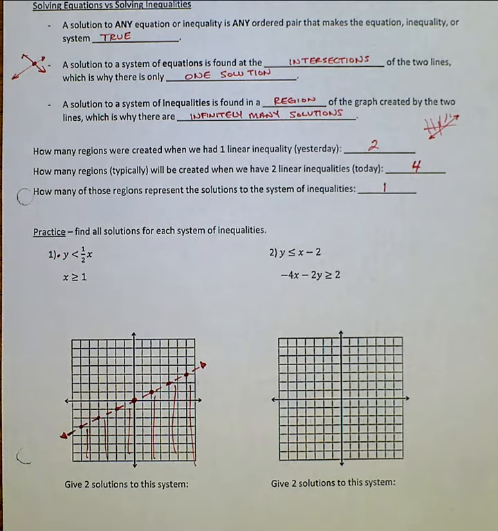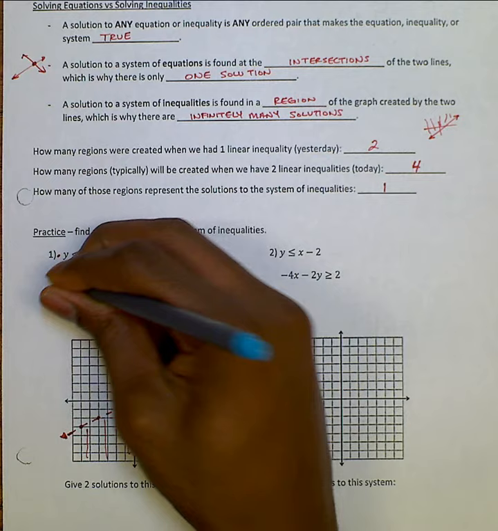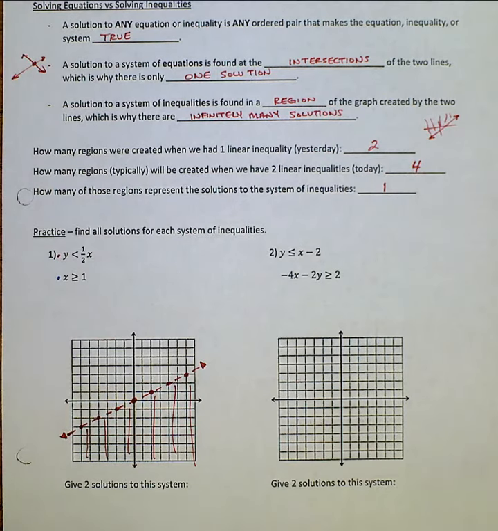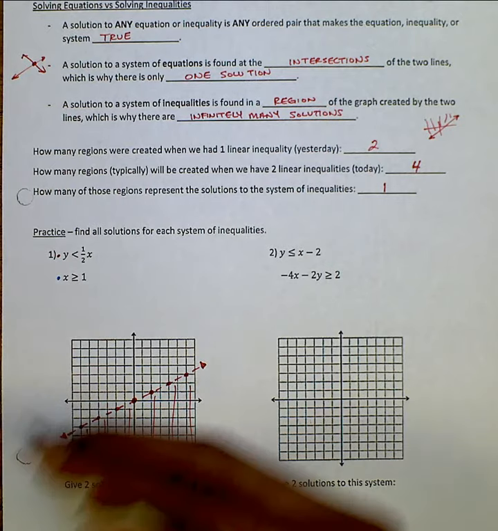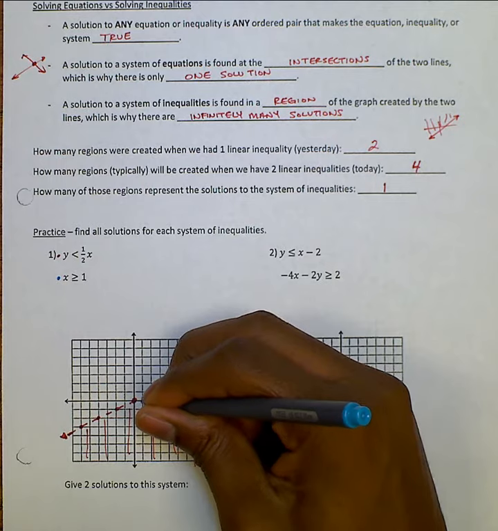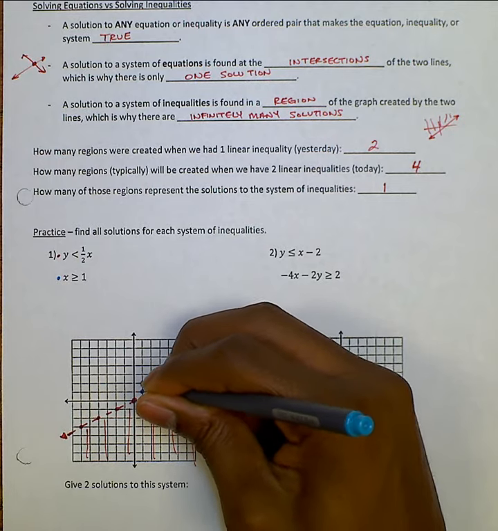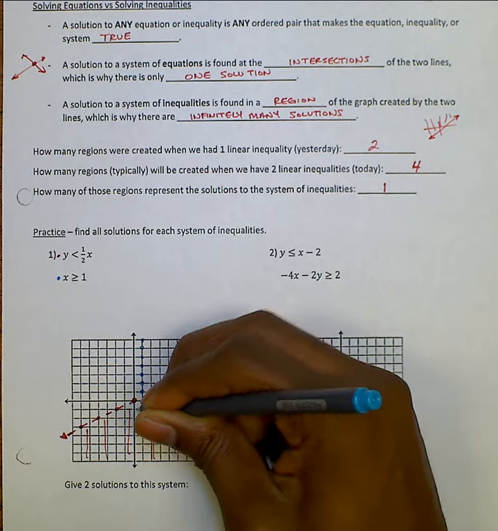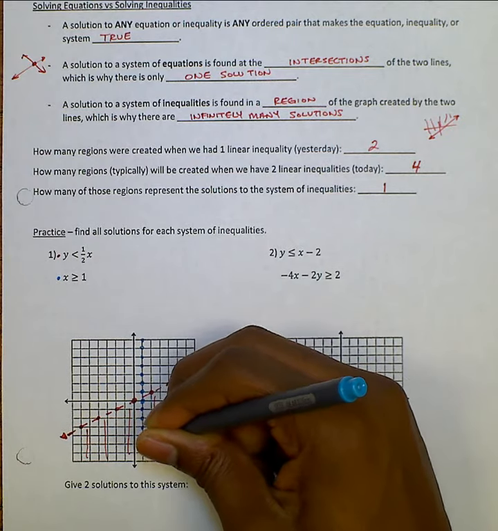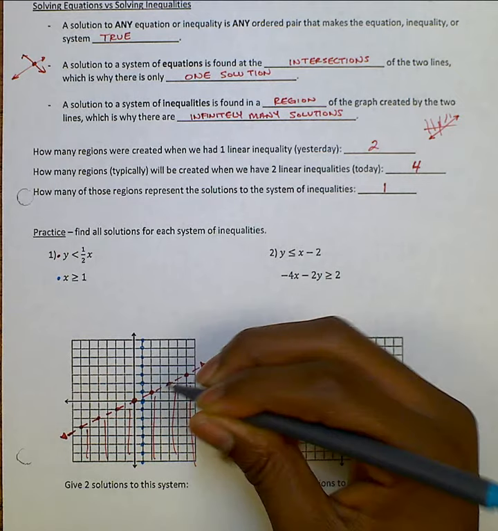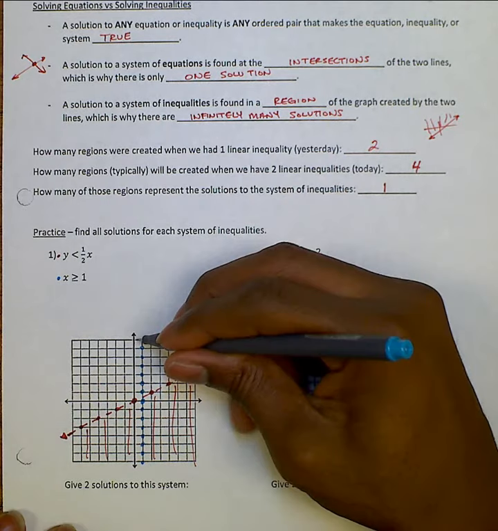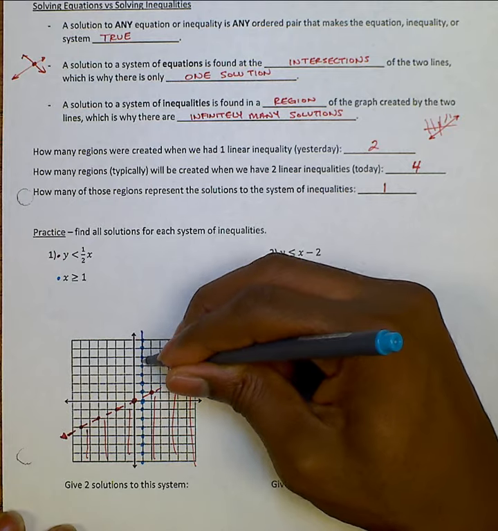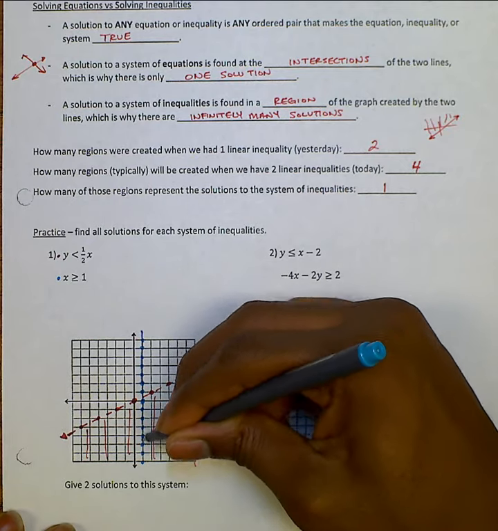My next line, more for your benefit, but if you have different color markers or pencils, that might be helpful, is x is greater than or equal to 1. Remember, x equals, we have our lines like that, and I have to put a point everywhere that x is 1. There's a lot of them here. So this is a vertical line. Greater than or equal to, that is a solid line. Going through here, so solid line.